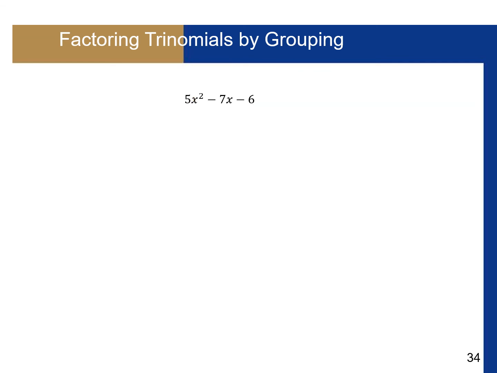Okay, here we go. I'm going to go back to bringing down the ends. So I have 5x squared, giving myself some room in the middle. And this time I have minus 6. And I'm going to multiply the two together. I'm going to place it right above it, and I see I have 30. I'm just looking at the constant parts. I'm not worried about the variables for now. So I have 30. So what factors of 30?